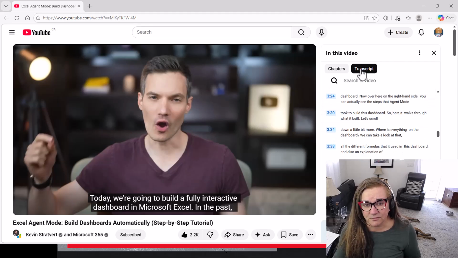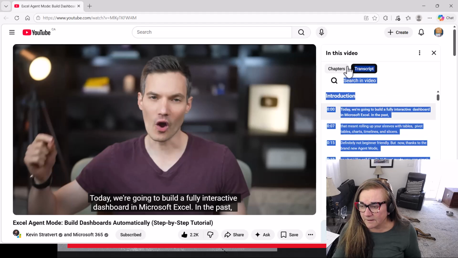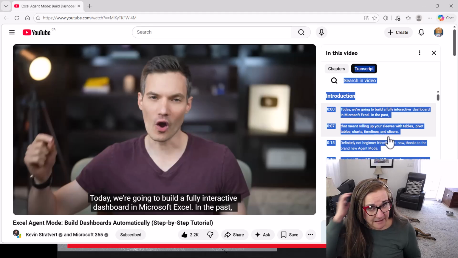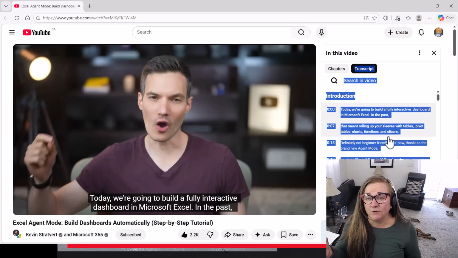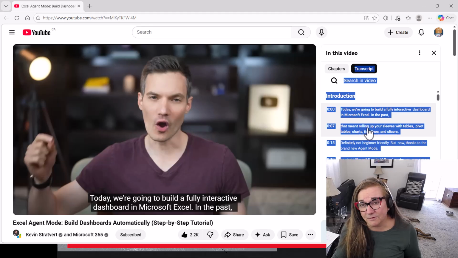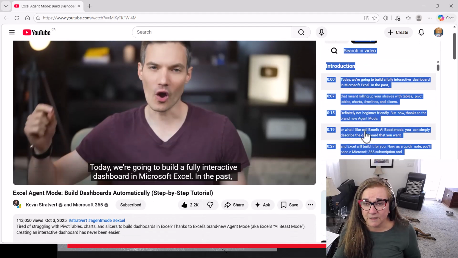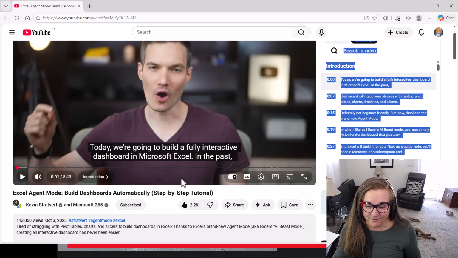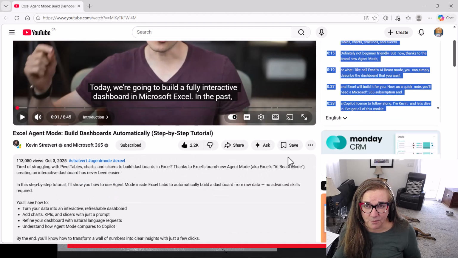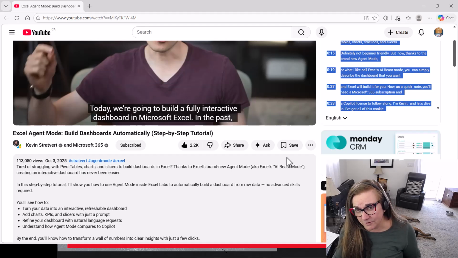Another reason I really like transcripts is I can highlight and do a Control C, and I can take this and put this into a document or into ChatGPT or whoever I'm working with at the time, whichever AI I'm working with, and ask it to summarize it for me. So if you're working with Notebook LM and you're finding this to be an amazing tutorial, you're able to go in and copy and paste that right into Notebook LM if you want. But you can also, by the way, because transcripts are on. If transcripts were off, you could not do this.